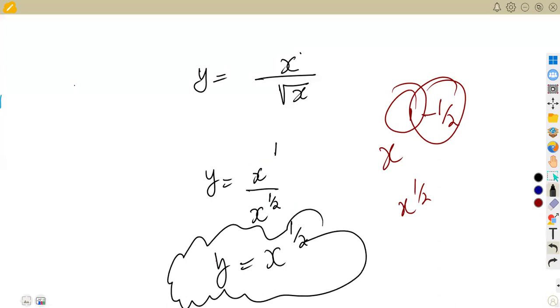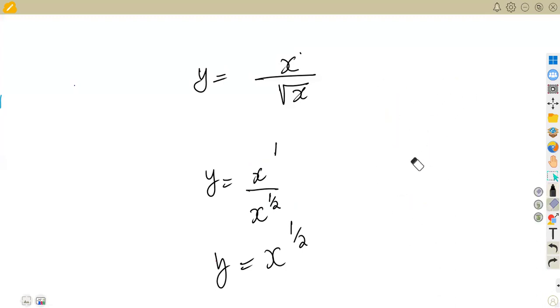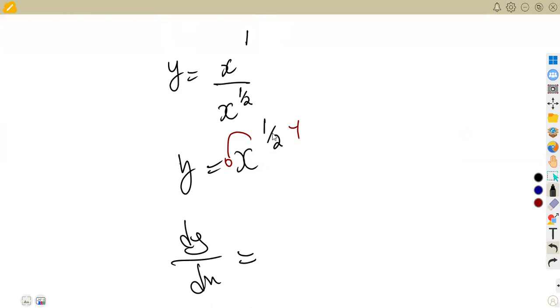Because this, I'm used to that. There's a formula for that. Once your expression is in this nature, what are you going to do? We drop the exponent, then subtract 1. That's the condition there. So the derivative of y with respect to x is going to be a half times x to the exponent of a half minus 1, that's minus a half. You're done.